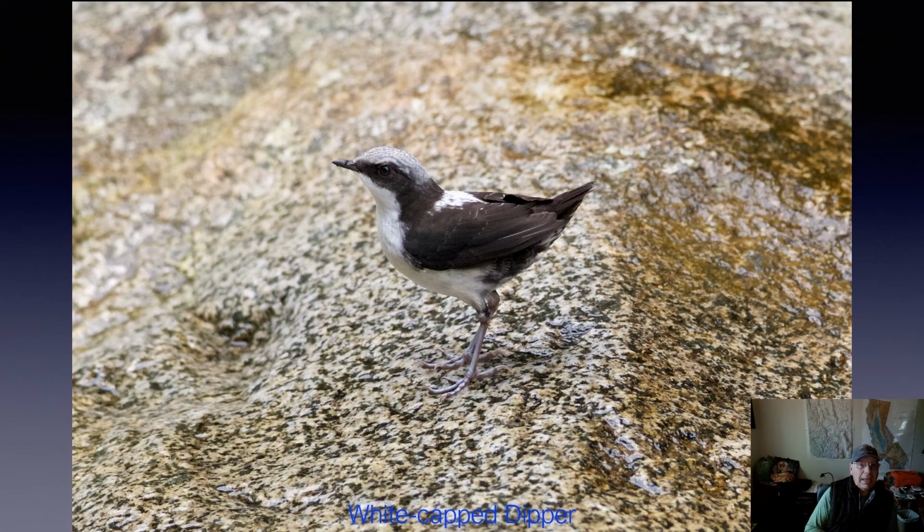This is our dipper. It looks very much, in terms of the shape, like the American dipper that you probably have seen. However, their behavior for gathering food is a little different. Our American dipper is able to get in the pools of water and literally flap their wings like swimming underwater. And that's how they catch the microinvertebrates that they feed on. This version, the South American version, this Colombian version, literally just walks down and it doesn't flap its wings and fly through the water like the American dipper does. But again, very beautiful bird. You can see the granite rock down.